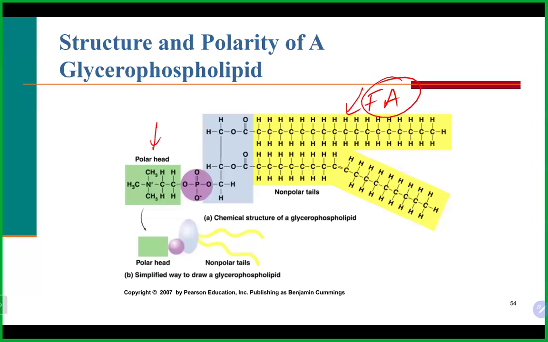And that means this sort of lipid works really well with cells, right? As you have things that are polar coming through, and you have things that are non-polar. So it gives us some interaction where it can work with both. The non-polar part will work well with anything that flows through that is non-polar, and things that are polar will work well with the polar head part of it. So these are our four components: two fatty acids, a glycerol, a phosphate group, and an amino alcohol over here.